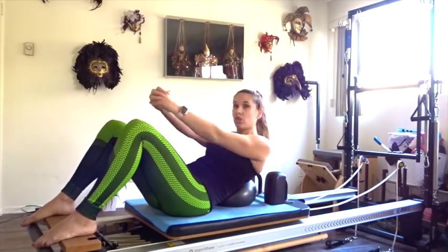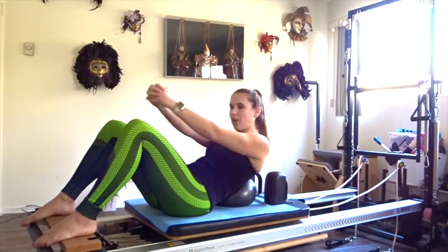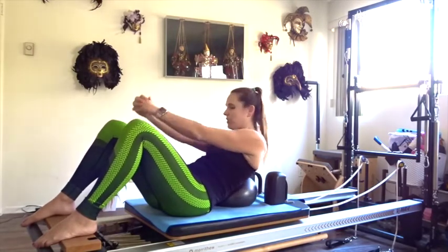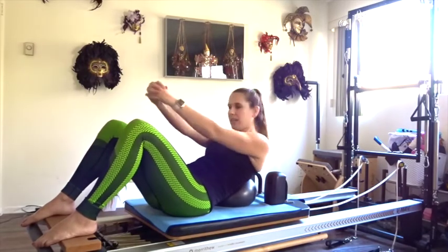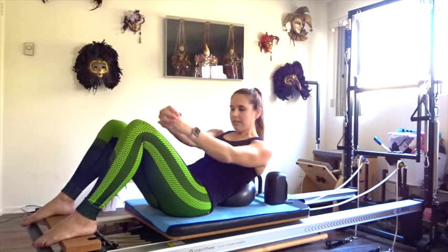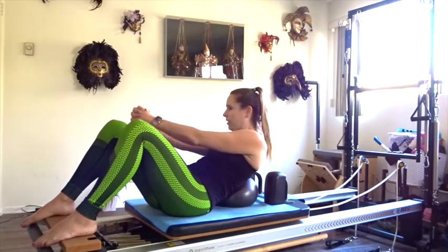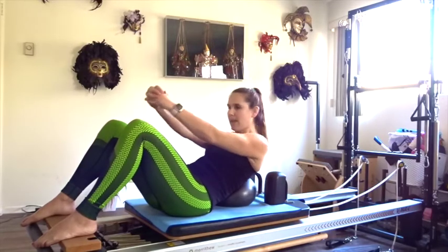and left. Try not to let the ball move. I know people, if they do this, the ball kind of shuffles. You're just rotating through that spine and the torso. Stay lifted, small rotations, working into those obliques for 10, 9, keep the knees still, 8, 7, 6, 5, 4, 3, 2, and 1.